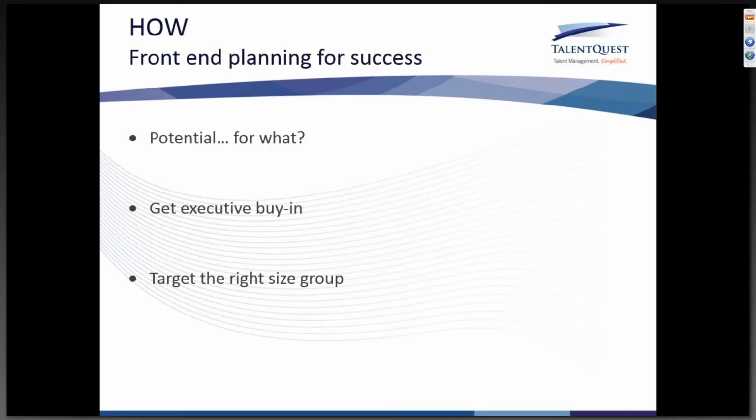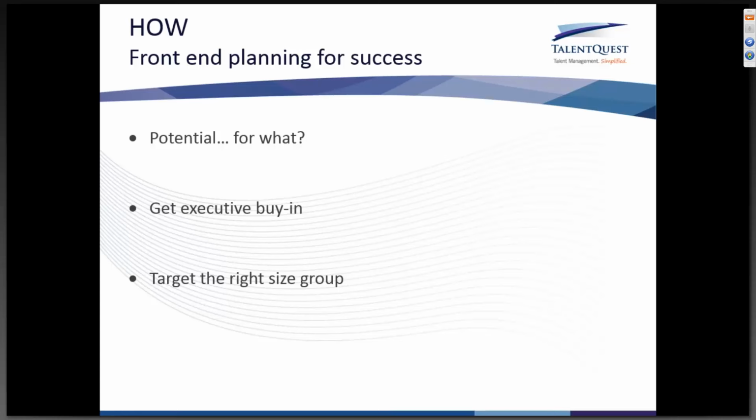And so that in some regards, you have a target to aim for. The second thing that's necessary at the front end to set up a program for success is definitely getting executive buy-in. While these programs are often driven at an HR level and affect mainly those below, it's important that this not just be an isolated activity. This needs to be part of the cultural mindset and organizational mission.